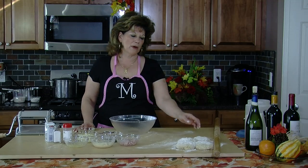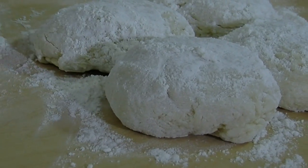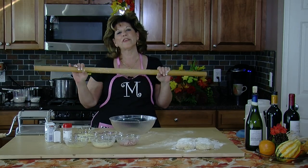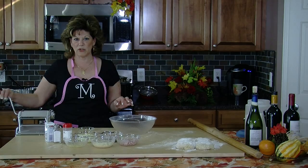I have already prepared the dough with the flour and the eggs, and I've set it aside to rest for a little bit. Normally, I do roll, and like I always said, I've always rolled with the rolling pin, because I understand that not everyone can roll with a rolling pin. Today, I will demonstrate how to use a pasta machine.